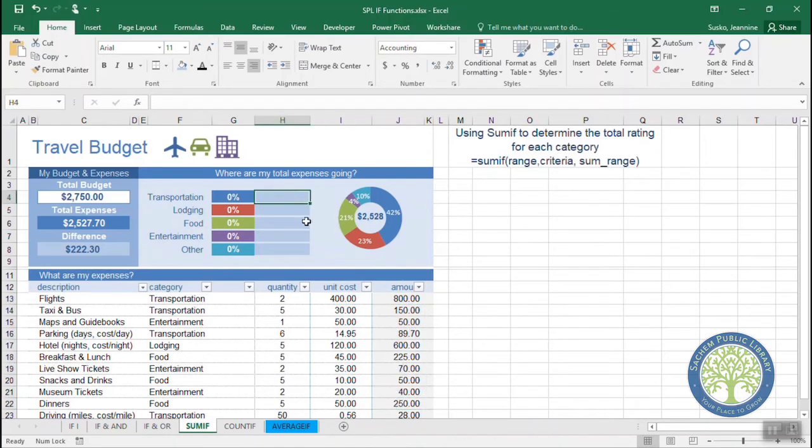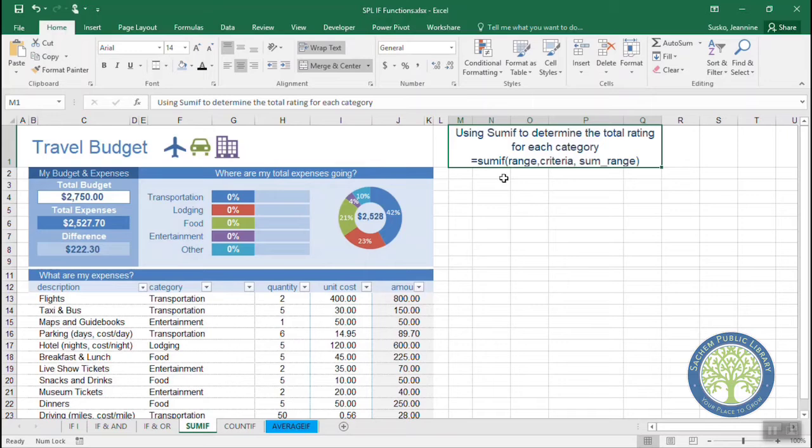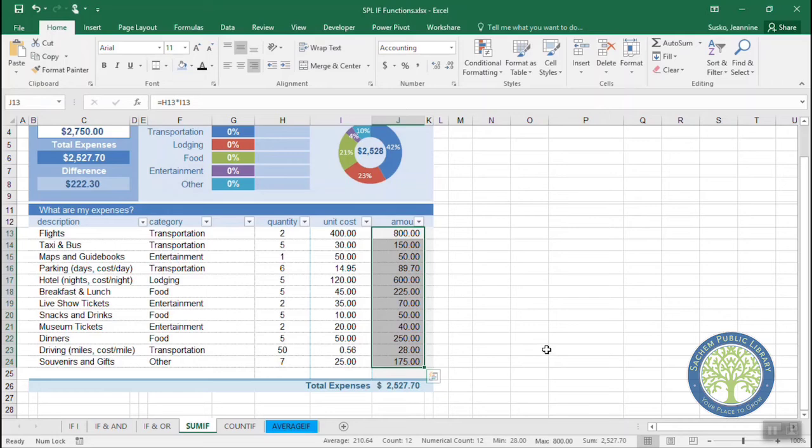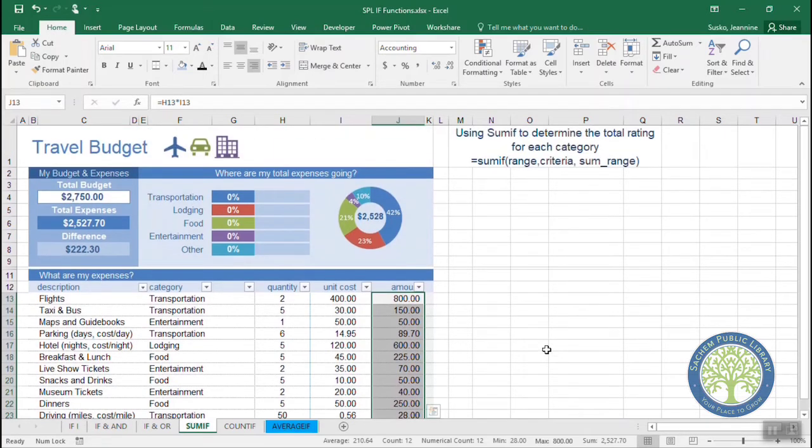So let's take a look at using the SUMIF to make this happen. The SUMIF is a statement that involves 3 arguments or parameters: the range that you're checking the values for. For us, that's going to be the cells in the category column. The criteria is exactly what you're looking for, and you can either type in that value, but since we have the label here, we'll be using the label that we see in column F. And then lastly, it needs the range of cells that you want to add up, so we'll be selecting the cells in the amount column, all of them, even though they are not all transportation costs, because that's the job of the SUMIF, to isolate just those ones that fall into that particular category.